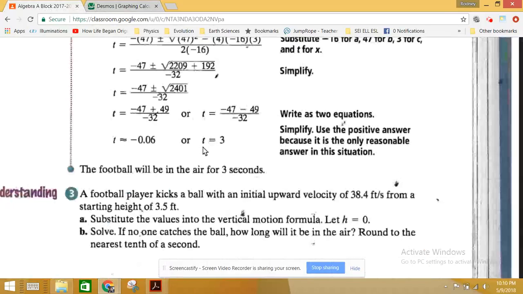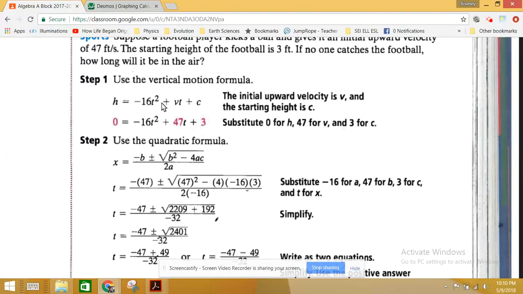To recap, what we're dealing with is called the vertical motion formula. We'll start off with three different expressions for height. So height is given to us by three different things. It's given to us by starting height, and then if our height is changing because we have initial velocity, a lot of times they'll give us a vertical velocity. Velocity versus time equals displacement. We're just talking about a vertical one, which we call height.